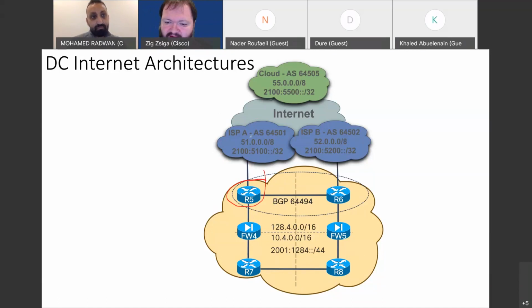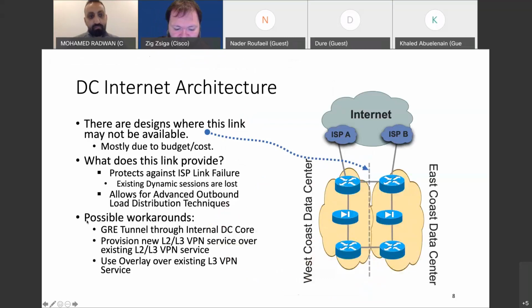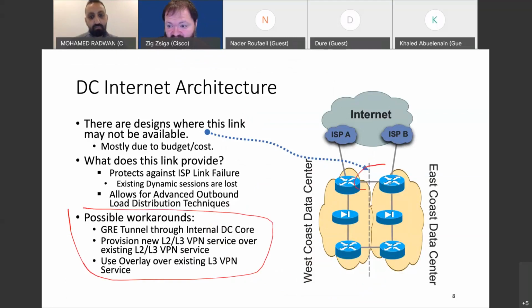Also keep in mind that in these conversations about these architectures, this data center interconnect link here is required, right? If you don't have this, what we talked about today you really can't do at a high level. Now, there are workarounds that we talked about. We did highlight some workarounds, and they're on this page, at the bottom. They're not the preferred option. The preferred option is to have this link.